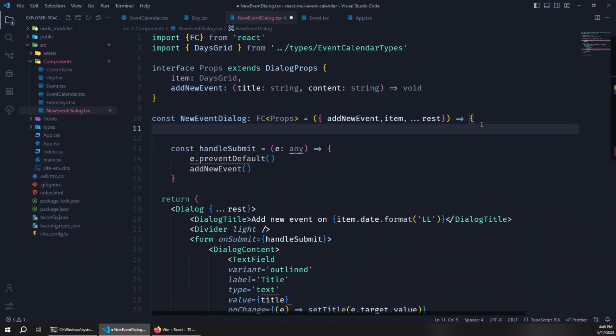Okay, now I'm gonna first create the states for it. This will be an empty string.